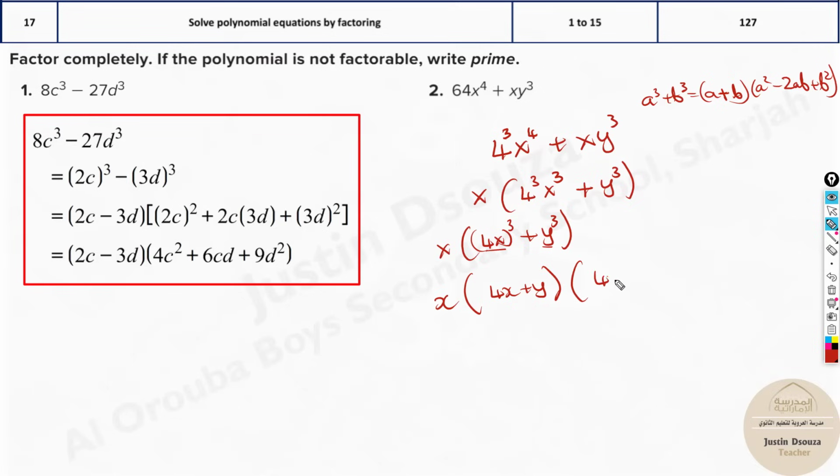So 4x the whole square minus, okay, now wait a minute, I've written the formula wrong. I got carried away. It's not 2 times ab, it's a and b only. Okay, there's no 2 over here, it's just a times b. The 2 is only there in a plus b or a minus b, the whole squared formula.